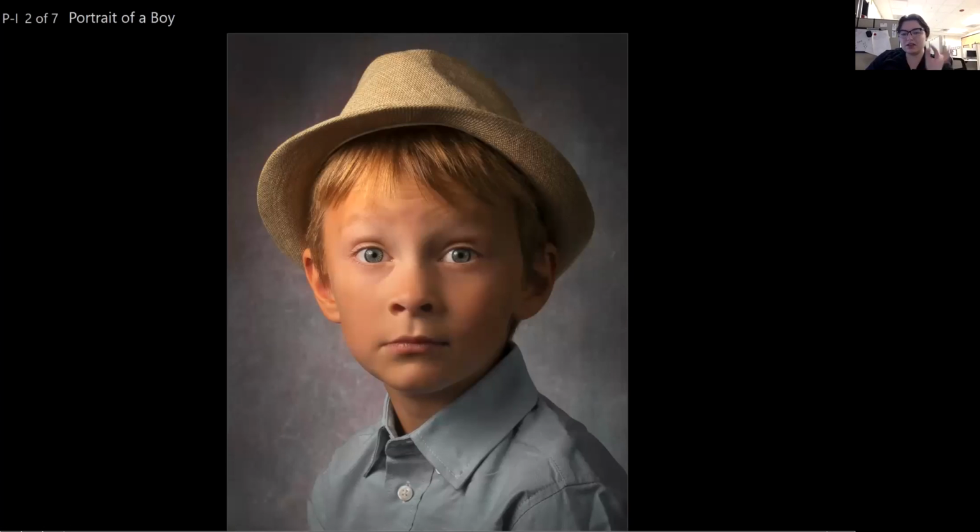The lighting is very nice, very on point. You have the catch light in the eyes. Everything looks lively and alive. And you have a good warmth on the skin tones as well. I like the hat. I don't know if that was your choice or not, but I do like it very much. And I think it adds a lot to the personality, and it contrasts really well with the color of the chemise that he's wearing, which is actually matching the color of his eyes, which is also a very good choice in addition to that.